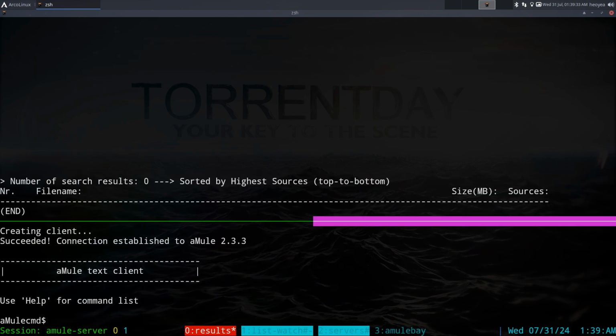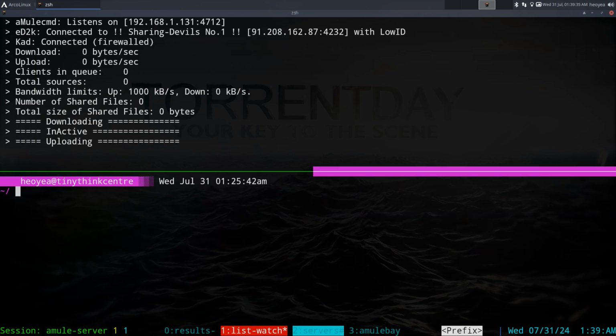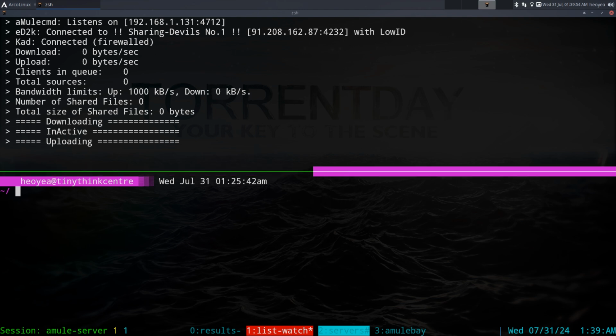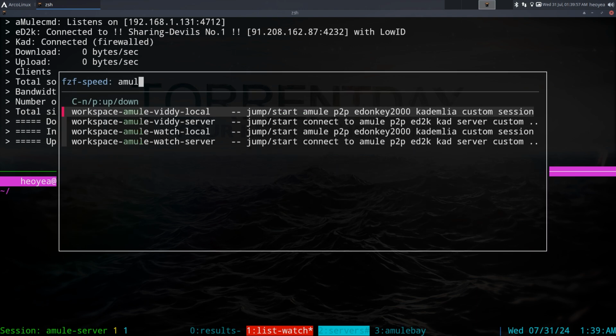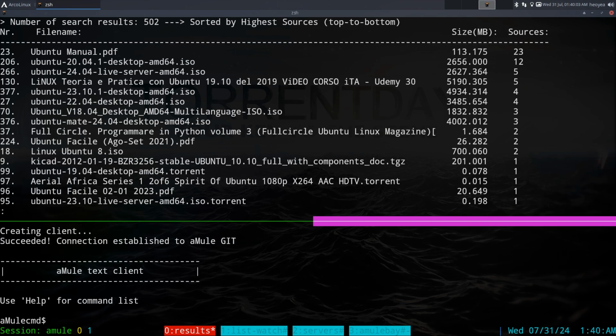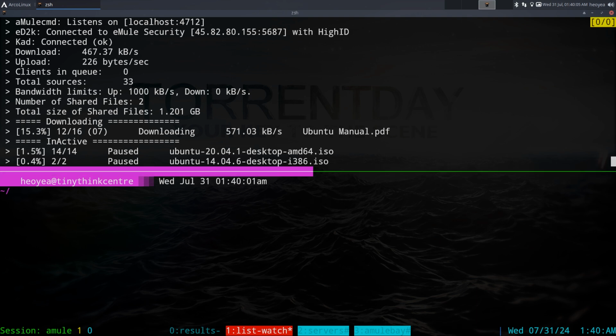This is my server, and in my server I have this running container, and it's in a podman container. But I always get low ID, and I always get firewalled on this CAD thing, which is kind of annoying. But that's my server set up here. And if I want to run my local one, here, local, we'll do the watch command again. You see that this one I always have high ID. Look at that, high ID, CAD, there's no firewall on CAD, right?